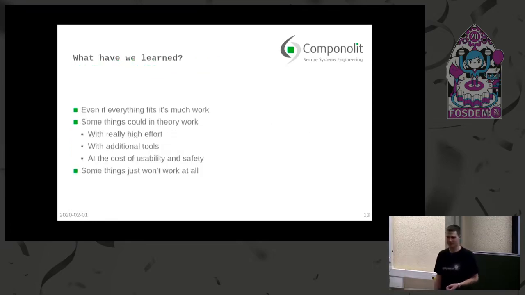So what have we learned? Even if anything would work, we would still have to implement 2,000 pages of standard. There are things that might work with really high effort with a preprocessor, but there are also things that just never will work really well, or only at the high cost of bad usability or really bad safety. And since we are going to target Spark as our language, we are not going to make any compromises in safety.